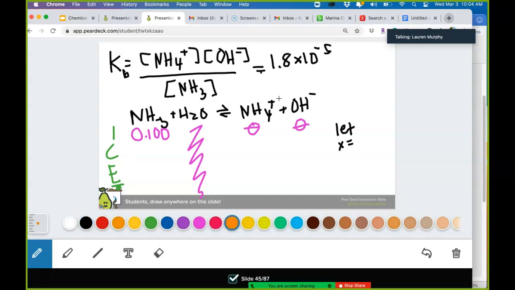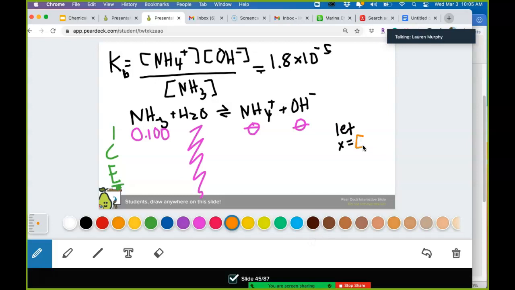If, let's pretend for just one second, I picked x in this circumstance, I would want to pick ammonium to be x. The reason is because if this is x, this guy is going to be 2x. If I pick hydroxide to be x, this guy would be 1/2 x. I don't like fractions. It's not that you can't do it that way. It's just I personally don't like fractions, and so I'm going to avoid it at all costs with this strategy. Now, I don't have a 2 in front of there, so it doesn't matter. So who do you want x to be? Which product should we let it be?